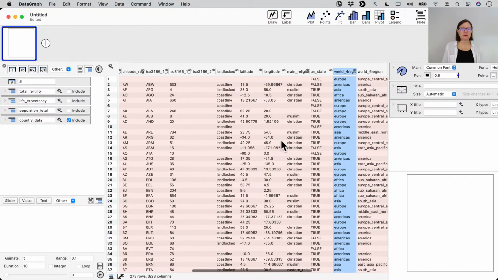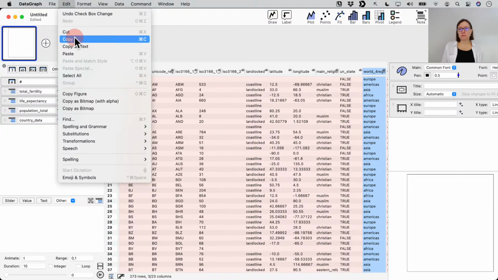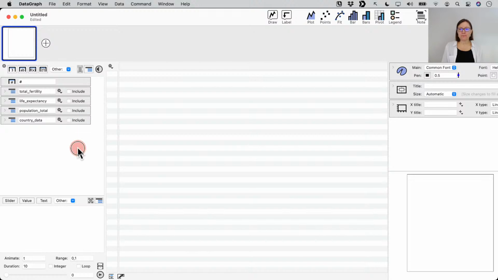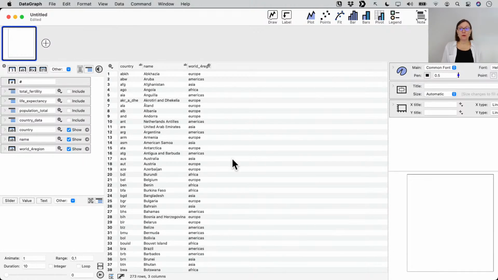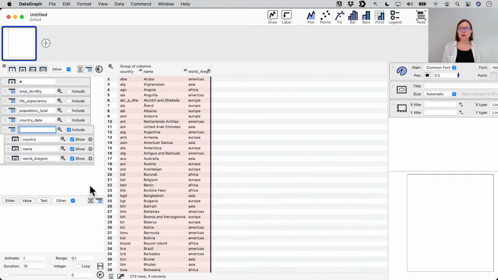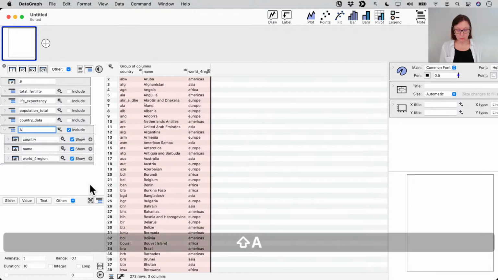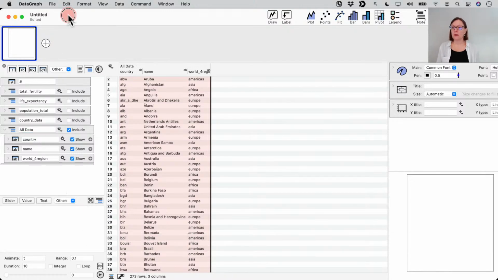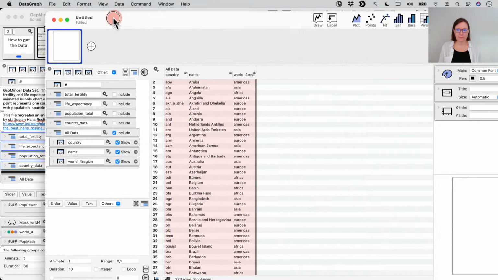So I have these three selected, and I copied those columns and put those in a brand new table. I just thought this was an easier way to do this. This is the table that I'm going to use to have all my variables pulled together into. And what did I call it? Yeah, same thing, all data.